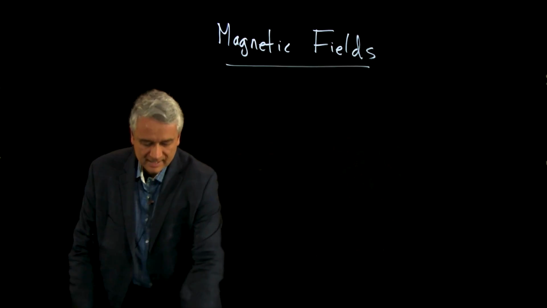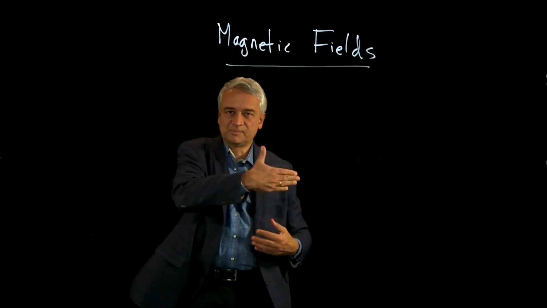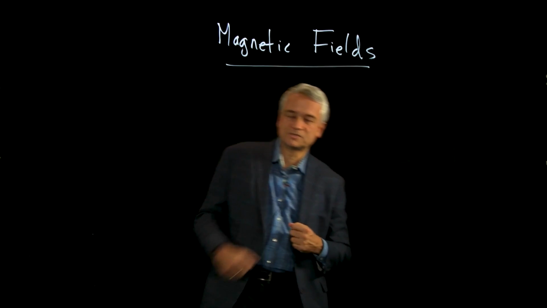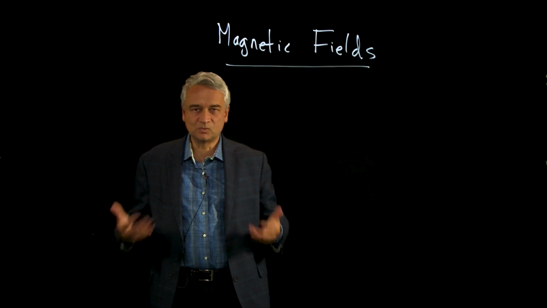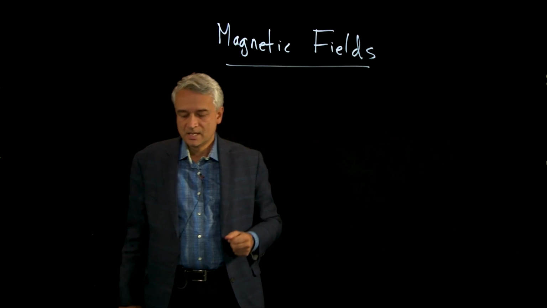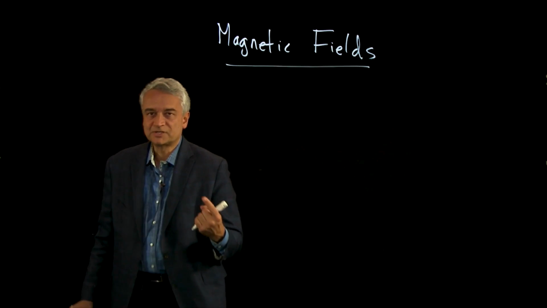Remember, we said, well, if I have a charge here and there's an electric field pointing that way, then the charge feels a force. Now we're going to ask the same question. If I'm a charge here and I'm in a magnetic field, what happens? So we're going to do an introduction first.